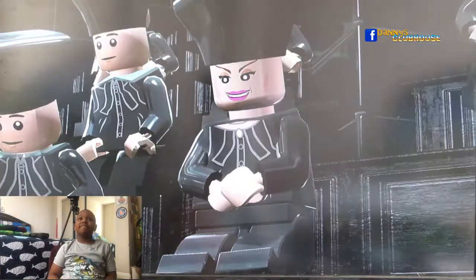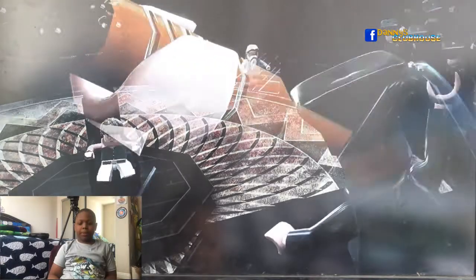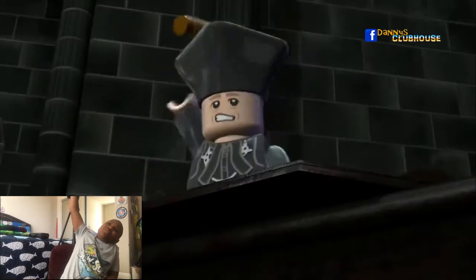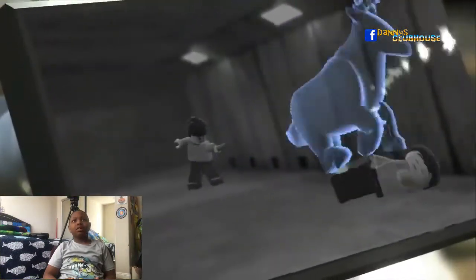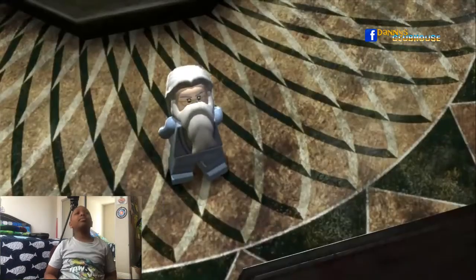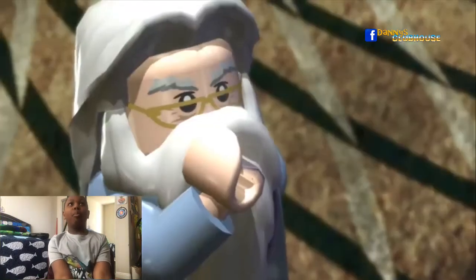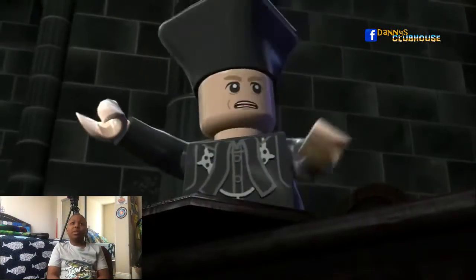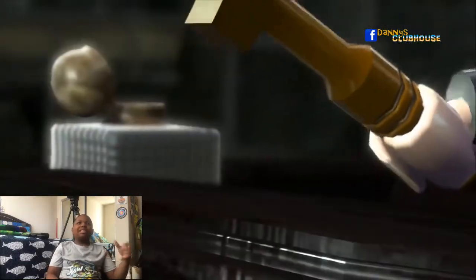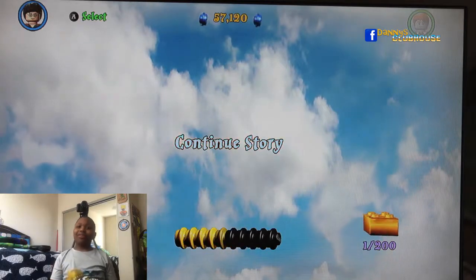Oh. I don't like that grin on her face. Let's go, Dumbledore. Let's go. Haha. Yeah. You can be mad all you want. Dumbledore is a boss. Oh, my controller. Little Pikachu controller. You guys know how much I love Pokemon. Ooh. That hurt. Yay! Lego figures! Green Lego hands! Yay! Level complete. Alright guys, we completed the level.